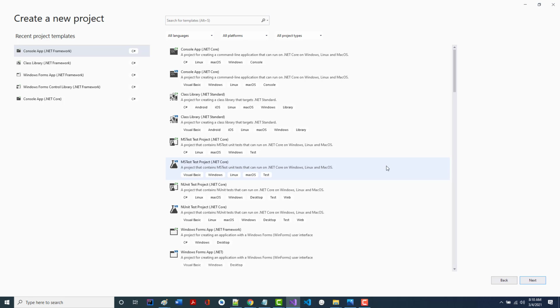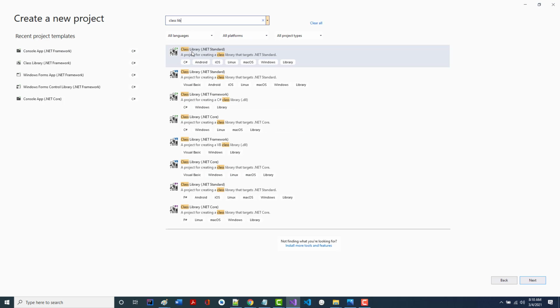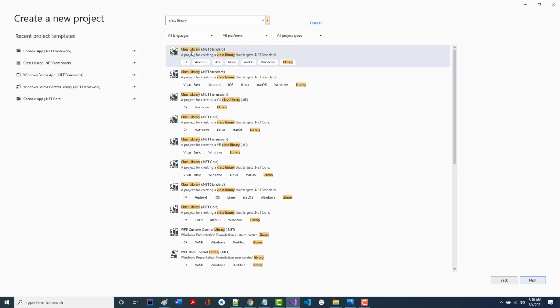But unlike what we've been doing previously, what I'd like you to do is come up here and search for class library. What we want to do here is create a library with two classes in it. One that represents a book, one that represents a bookstore. Then we're going to create another project that's going to work with that bookstore library in console format. And tomorrow we'll create another project in this same thing, but it'll do the bookstore in a GUI format.